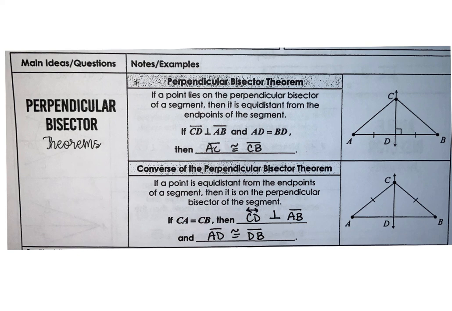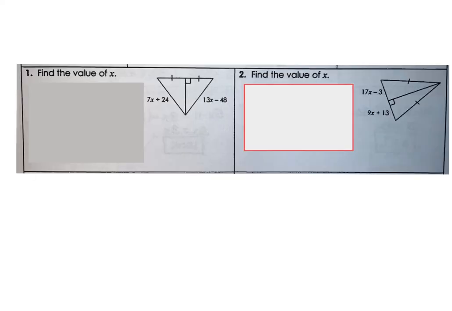So let's look at finding these values. Look at numbers 1 and 2 on this same page. Find the value of x. Well, they have told us by marking that this line segment is congruent to that line segment, which means this goes through the midpoint. They've also told us by marking that this is perpendicular because we have a right angle. So we know that this is a perpendicular bisector that runs through the vertex, which means we automatically know two things. We know these line segments are congruent. They're noted that way. But we also know that these are congruent.